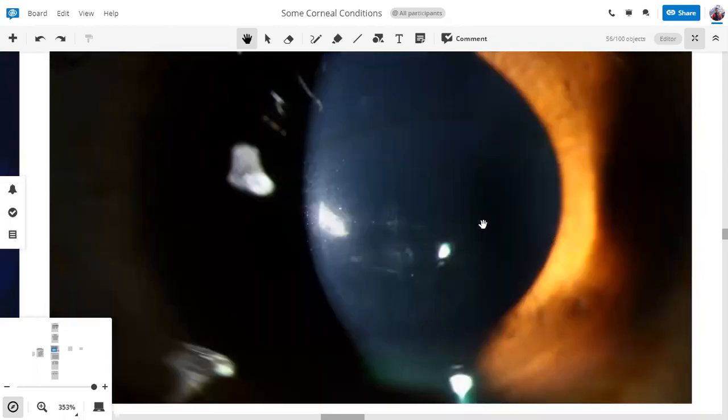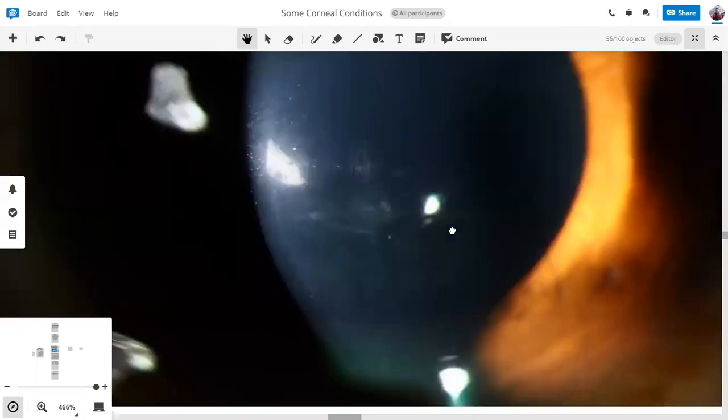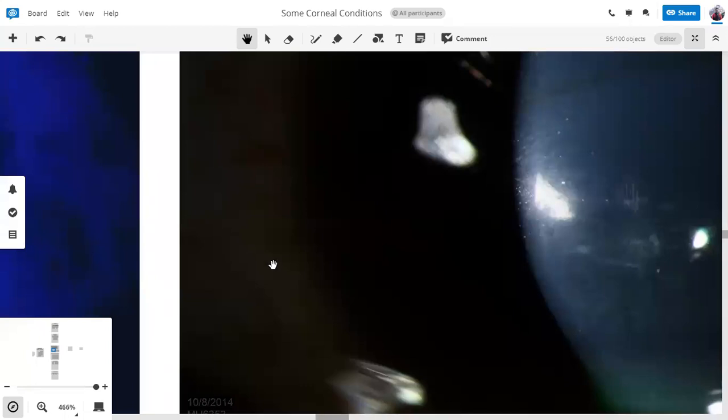What are we seeing in this? The margin. This is the iris. This is the cornea in front of the pupil. Is this a side view? No, it's a front view. This is the front. These are the eyelashes. This is the pupillary margin. This is the limbus here. This is the sclera.